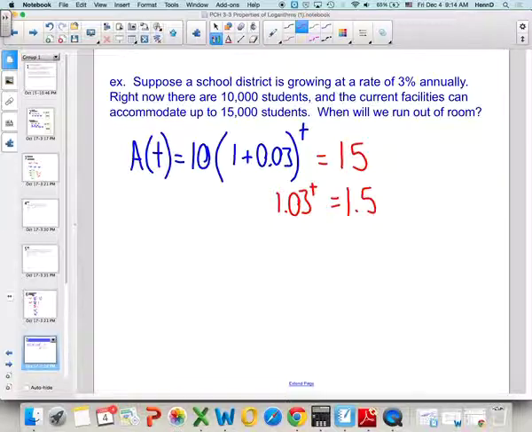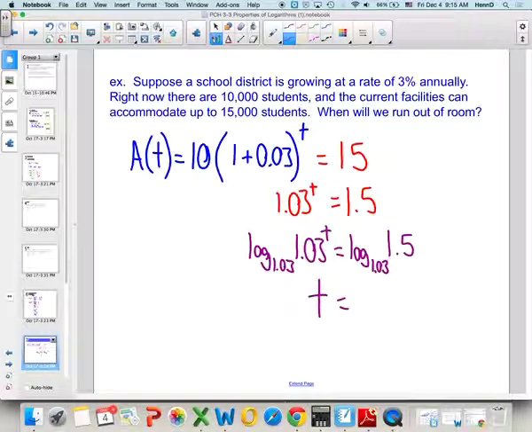And here's where the logarithm comes in, and we're going to have to use our change of base. Okay? So what log are we going to use? Log base 1.03 of 1.03 to the t, and that's going to give us t. But we have to be fair to both sides. So the log base 1.03 of 1.5, and here's where you can use your change of base formula. So we could use the common log of 1.5 over the common log of 1.03. I know some people will solve this a little bit differently, and in essence they're kind of deriving the change of base formula over again, and that's okay. It's just preference.